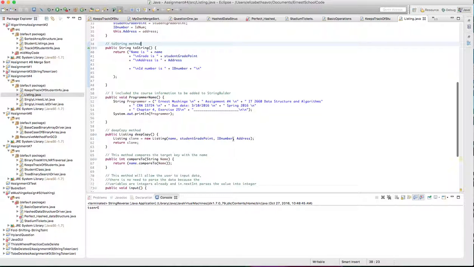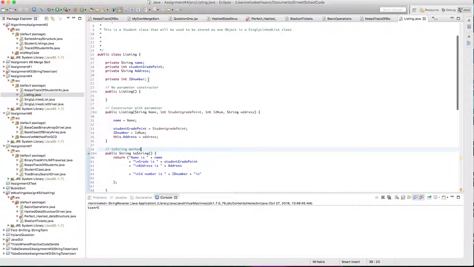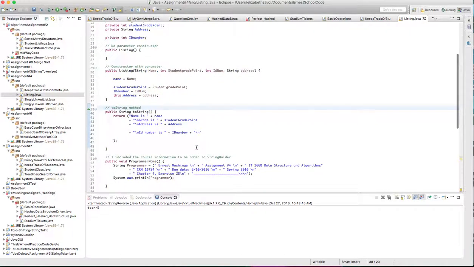Where are these coming from? These are variables that I made up here. So you see the private string name, private integers, student grade point. Why are they private? Because I'm trying to practice encapsulation.